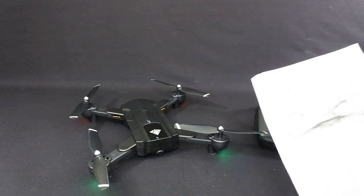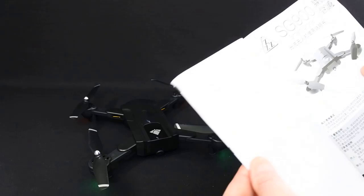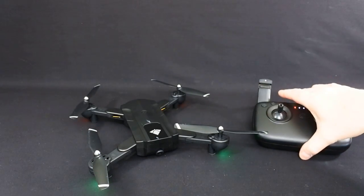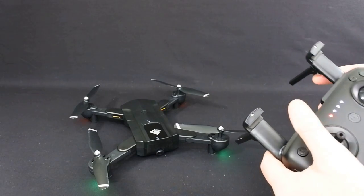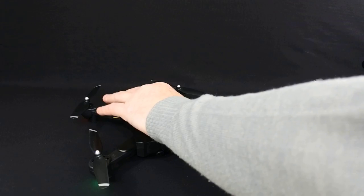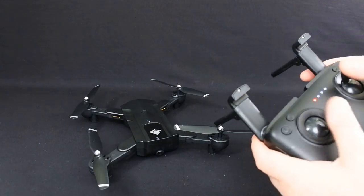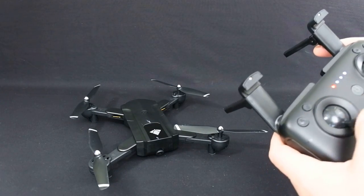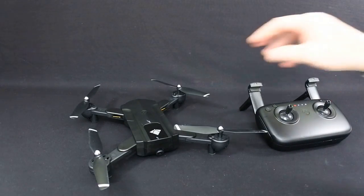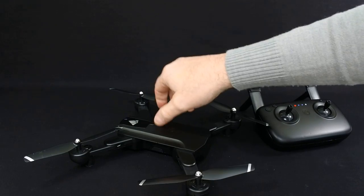It comes with an instruction manual, which is quite detailed, very similar to the one for the GPS. I love the controller. The controller feels really nice in your hand. I'm not going to just turn it off, actually. So the controller feels great in your hand. I love the feel of this controller. And it's just a shame that the issue is with the drone itself.